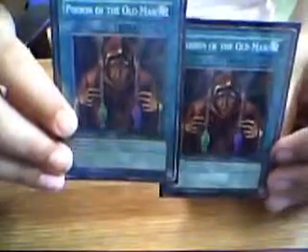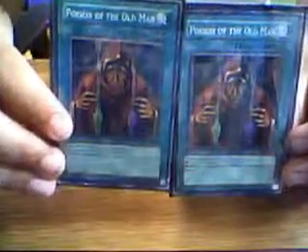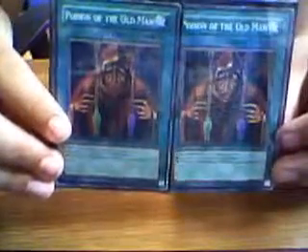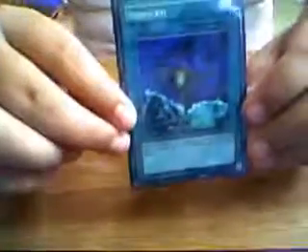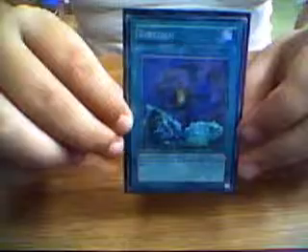Two Poison of the Old Man. Really useful if you want to gain up on your life points or lower your opponent's life points. Increase your life points by 1,200 or decrease your opponent's by 800. Then Ryoku: have one of your opponent's monsters attack and gain that much to one of your monsters.